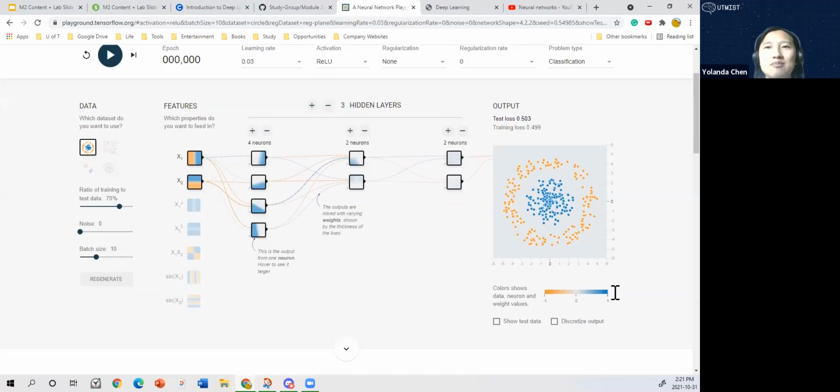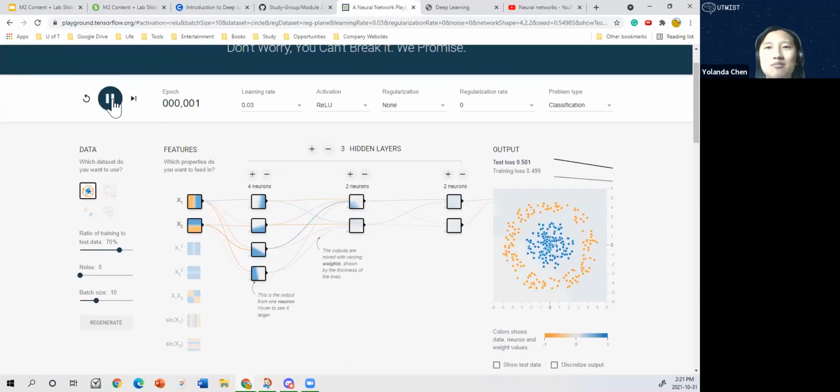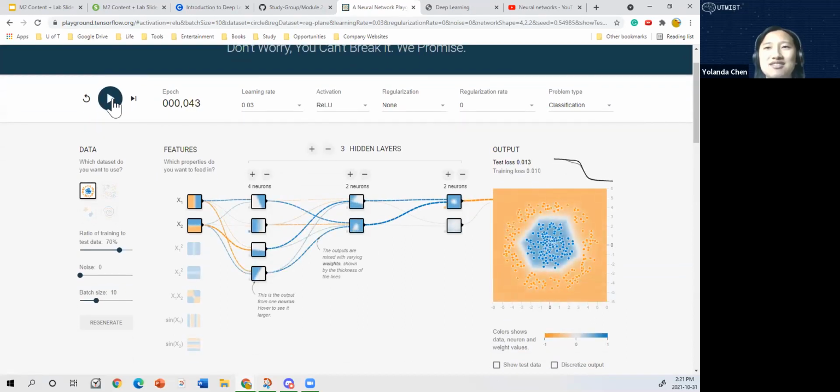Let me try this out. If you train it for epochs, you can see the loss is reducing, and the weights are shown, color coded as well. You can see how it learns, and now the background pretty much matches the data set.